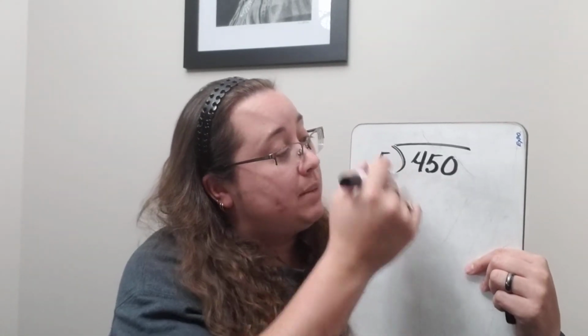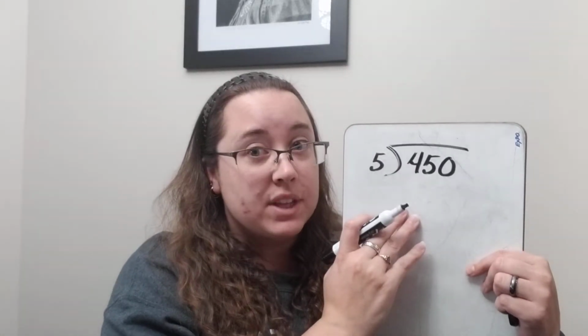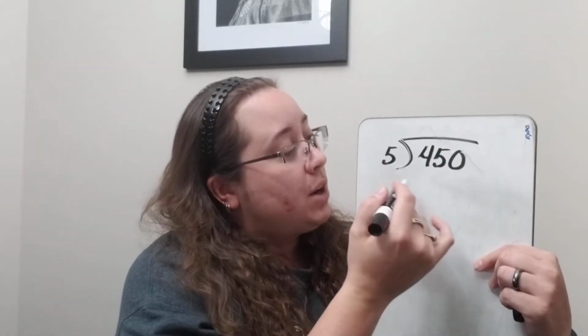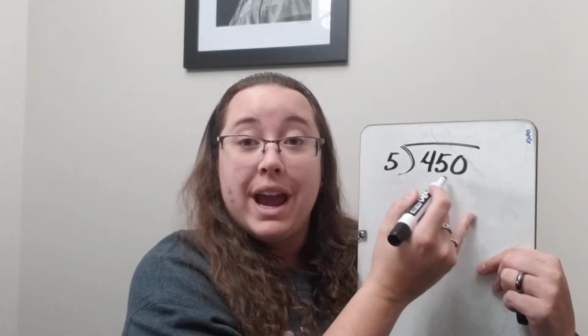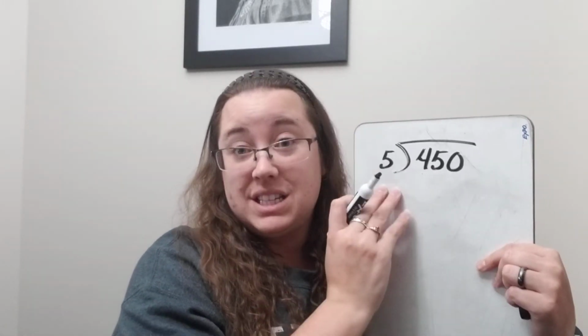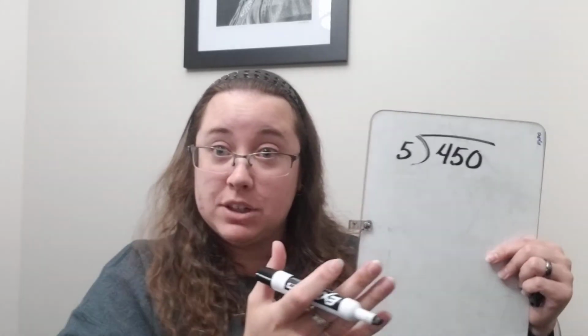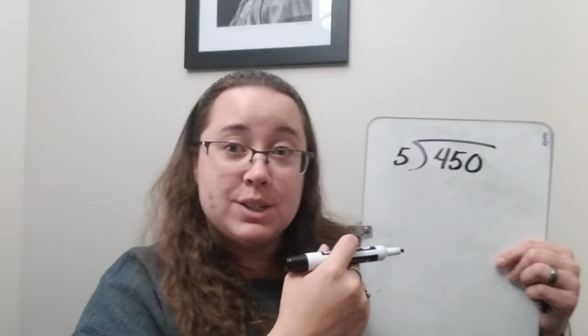I have to then move on and use the first two numbers. This is unlike some of the other methods. In the other methods, you'd be able to carry a 0 and move on. However, here, we're going to take these and now look at the 4 and the 5 together. Instead, does 5 fit into the number 45? I happen to know that 9 5s fit into 45. 5 times 9 makes 45.